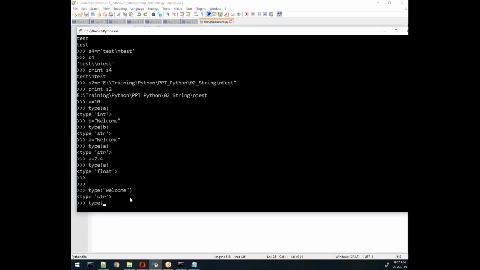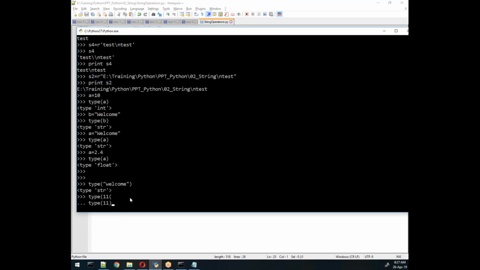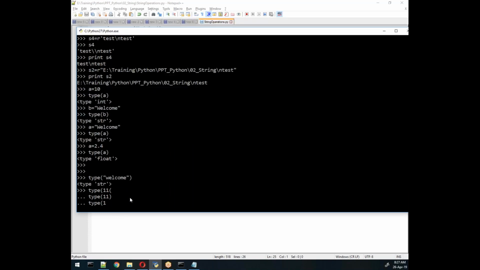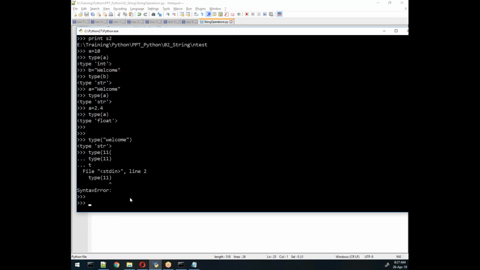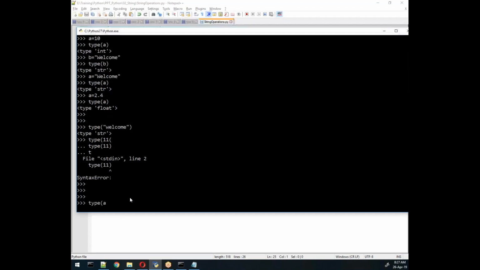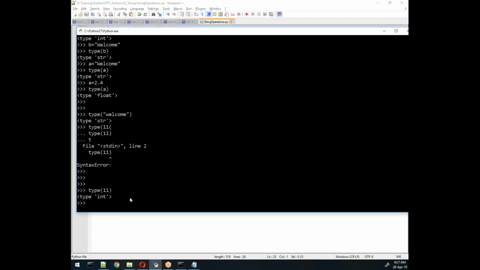Instead of that, I can write type of 11 and close. So it is integer.